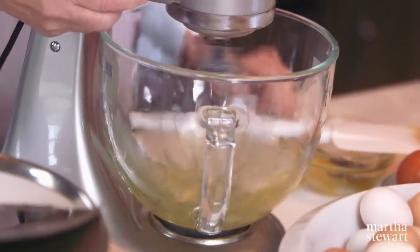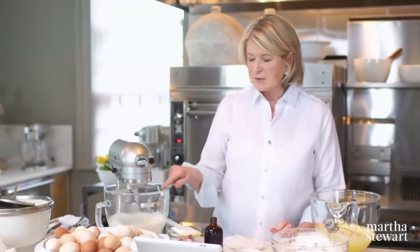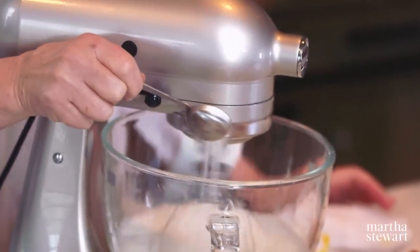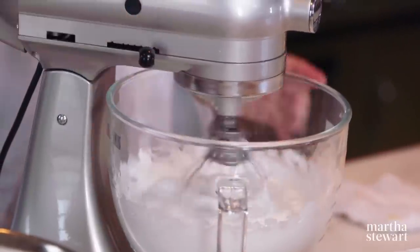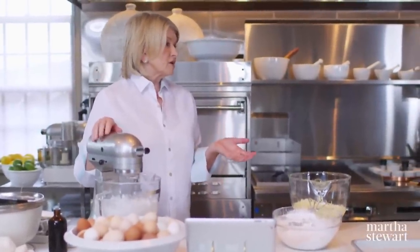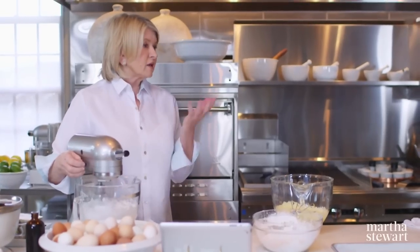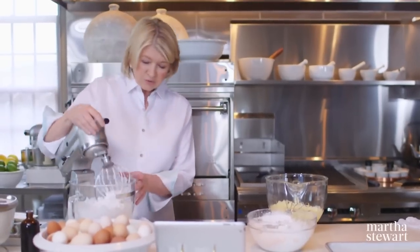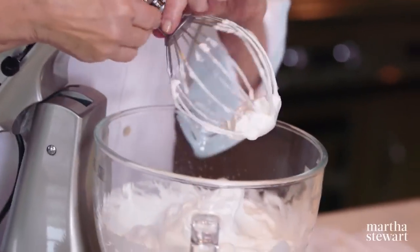Here are your six egg whites. Add six tablespoons of the same granulated sugar into the egg whites and keep mixing until nice and glossy. The egg whites act as the leavening for the cake — instead of baking powder, we're using egg whites to lighten the cake and cause it to rise. Look how pretty — beautiful, not dry, looks like whipped cream.